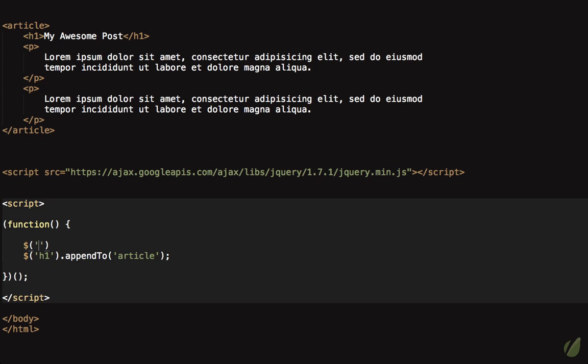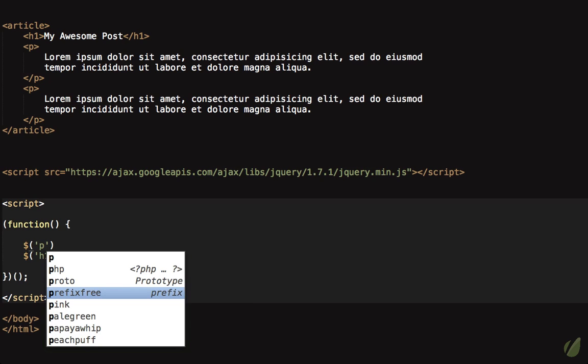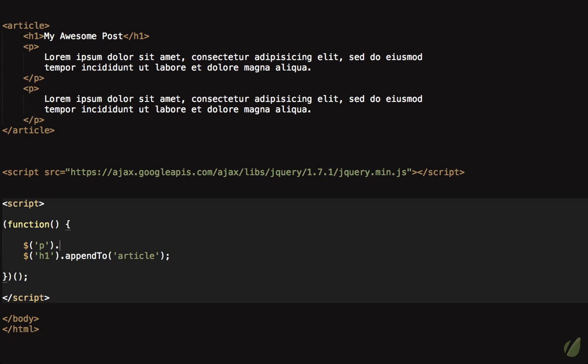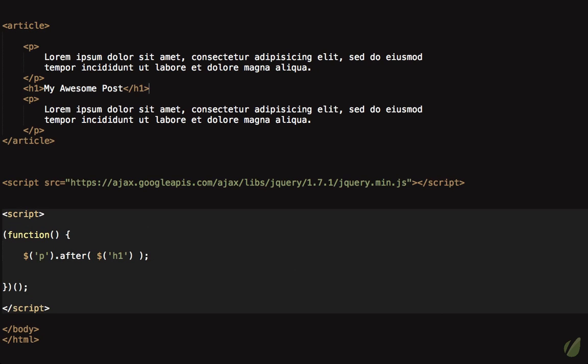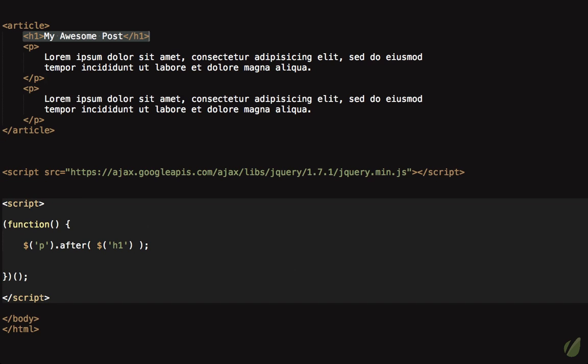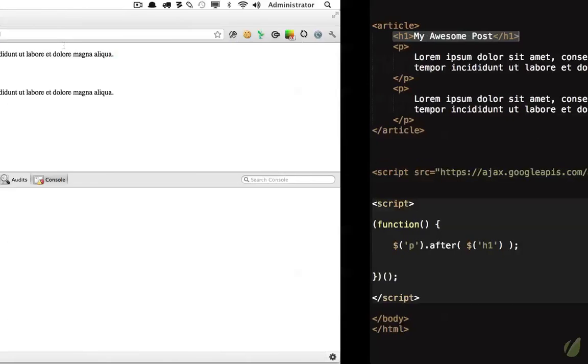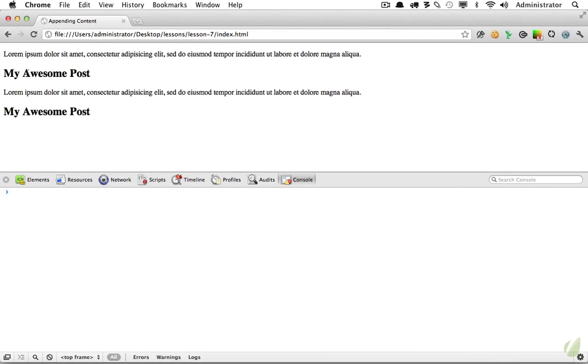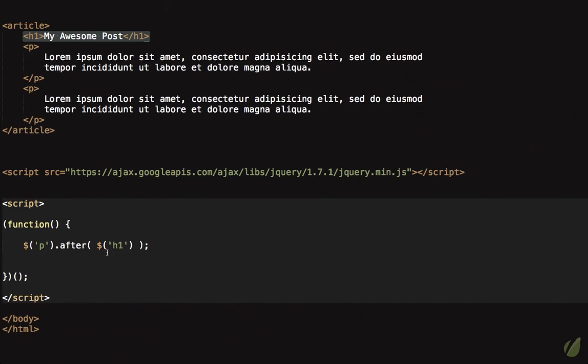And the same thing is true if we're going to get the paragraph. And again, I'm being very generic here. You may need to use an ID or a class. And we're going to say after, and after that, we're going to say get the h1. But now what you're going to see here might be a little different than what you would expect. You might be expecting, okay, we're simply going to see essentially this. And that's not going to be the case. You're going to see two h1 tags. Let's try it out. There it is. There's two. And this is why you need to be as specific as possible.